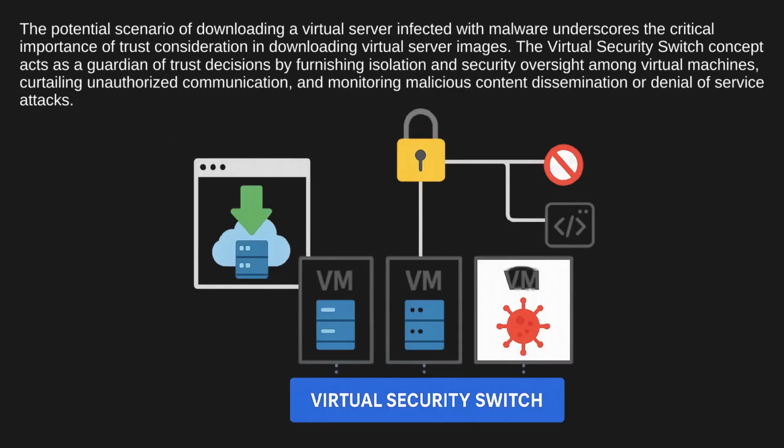The potential scenario of downloading a virtual server infected with malware underscores the critical importance of trust consideration in downloading virtual server images. The virtual security switch concept acts as a guardian of trust decisions by furnishing isolation and security oversight among virtual machines, curtailing unauthorized communication, and monitoring malicious content dissemination or denial of service attacks.